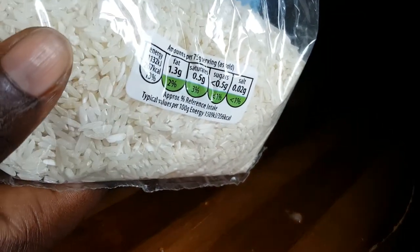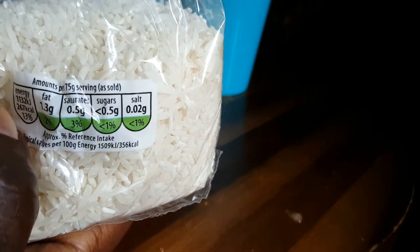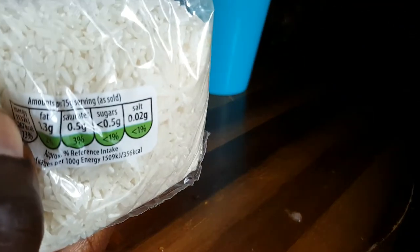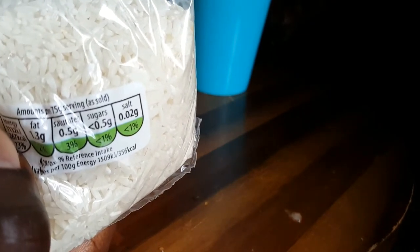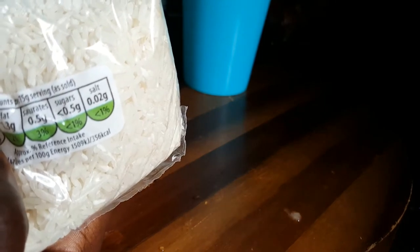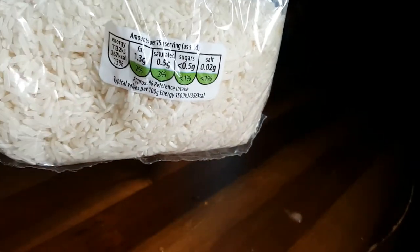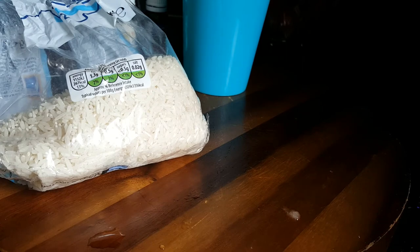So in this treatment we'll need rice — white rice. You can use any rice of your choice: brown rice, black rice. Today I'll be using white rice. I'll need my cup with water, my jar to store it in, and I'll need growth oil and lavender oil — essential oils — to take that smell out of it.